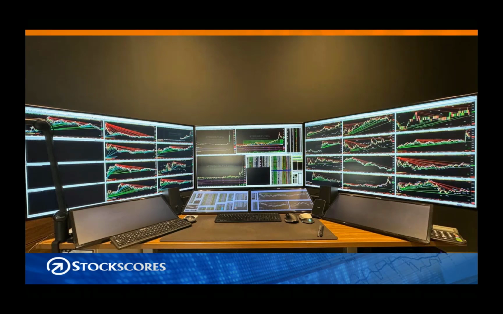This is my desk, and you can see right here, I'll circle it for you. Right here is the active live screen, which I'm monitoring through the trading day. But I've also got these 3 big 43-inch monitors where I'm monitoring all the stocks that I'm interested in. And I've got other algorithms running here. So when you participate in my active live service, or when you're listening to me call out day and swing trades, which is something that I do for my subscribers, this is my desk that I'm doing that from. And the layout of this is always evolving. This is pretty much the way it looks right now.